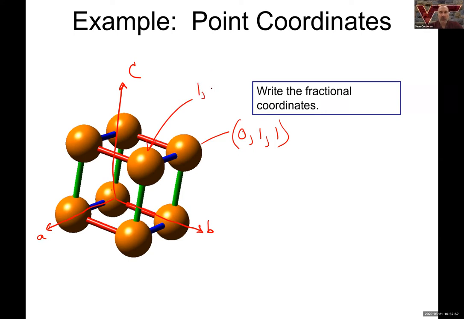So this would be one, one, one, for example, as a coordinate. This one over here would be zero, one, zero. This one would be one, one, zero. And then this one, I'm going to go ahead and pause for a second.